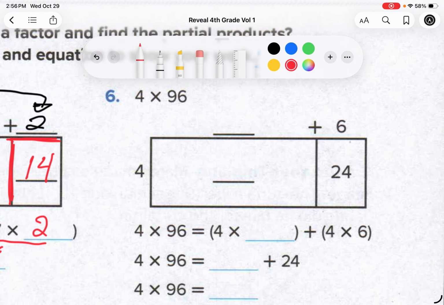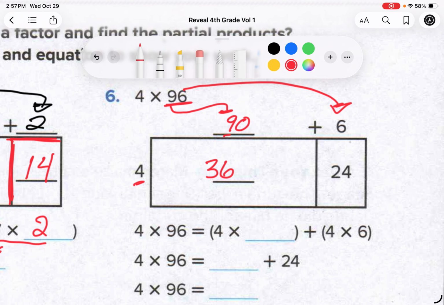Now let's look at this next part. We have 96, so we're breaking that 9 up into 9 10s. Remember, that place value is not a 9, it's 9 10s or 90. And that 6 they already filled out for us. What is 4 times 9? Well, that is 36. And we're adding 1 0 on. So we're sliding it one place value over, so we have 360.